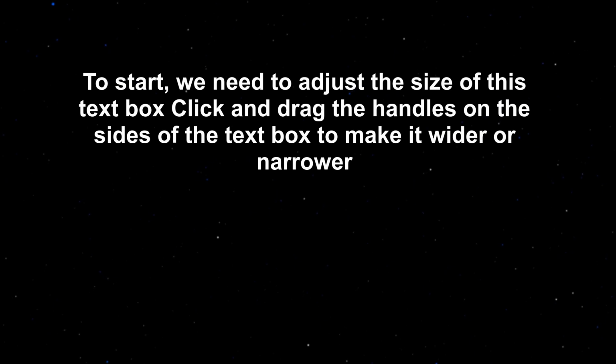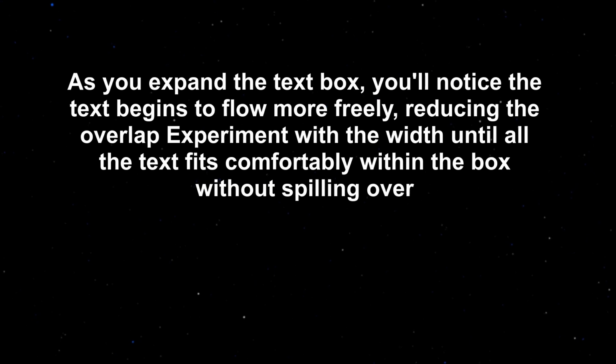Click and drag the handles on the sides of the text box to make it wider or narrower. As you expand the text box, you'll notice the text begins to flow more freely, reducing the overlap. Experiment with the width until all the text fits comfortably within the box without spilling over.